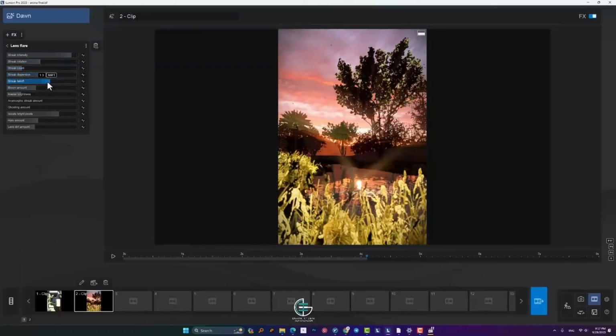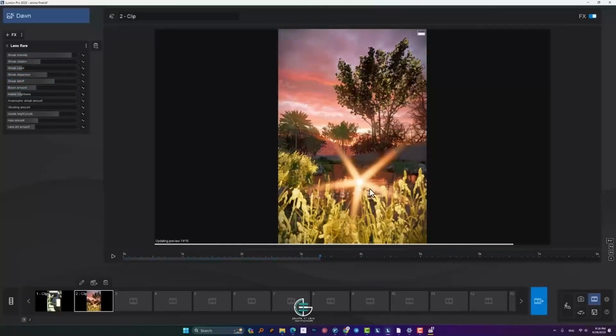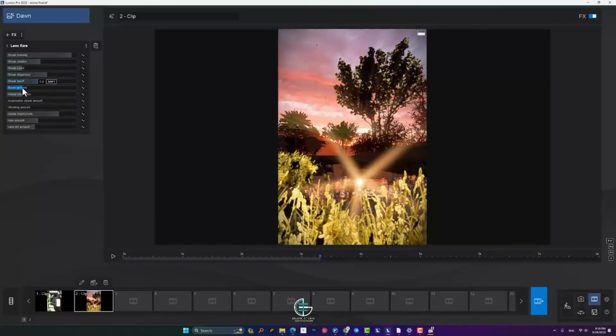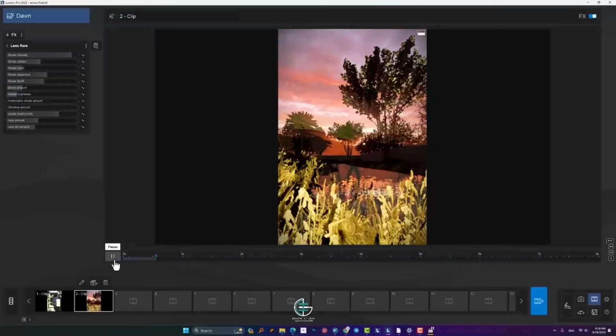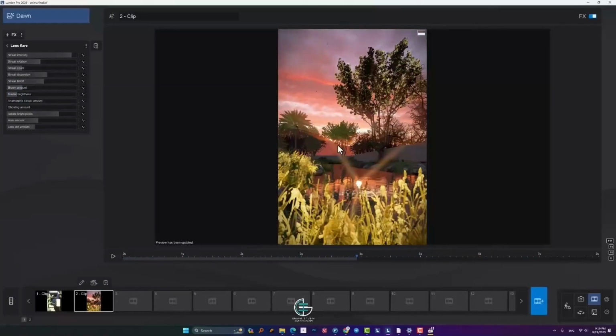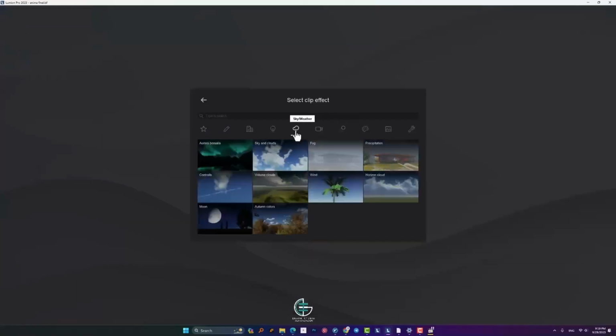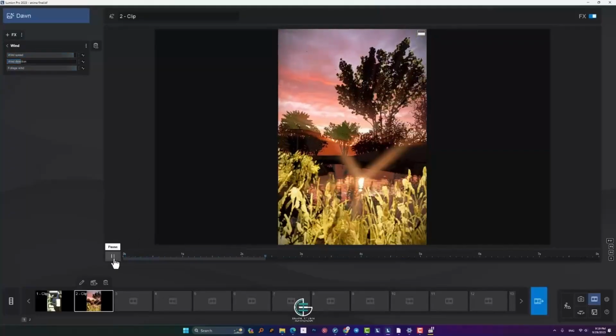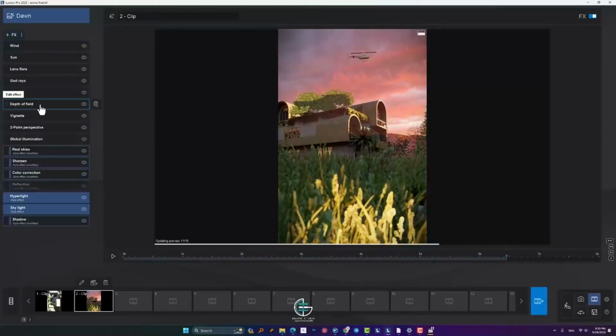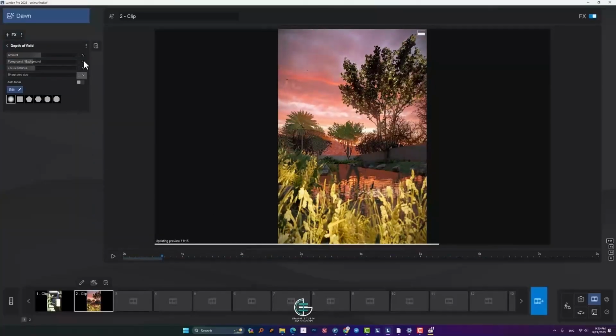I place 1 keyframe at the start and 1 at the end, adjusting the movement very subtly to demonstrate the element of motion. Also, adjust the lens flare to enhance the realism of direct sunlight hitting the lens. Be careful not to overuse these effects, as they can ruin the render quality.